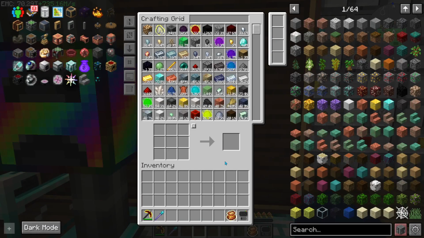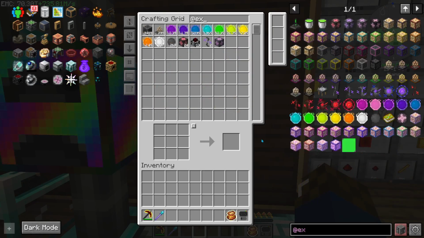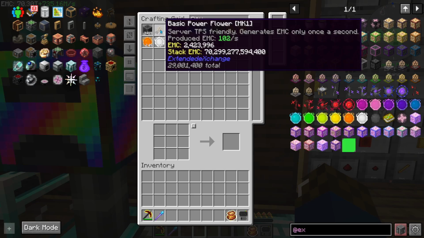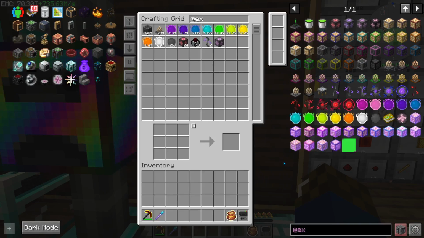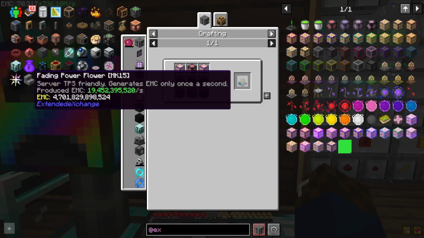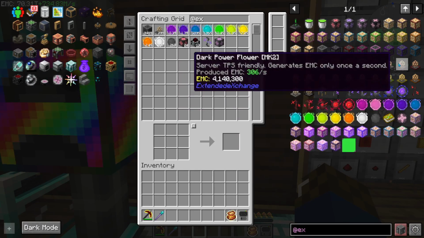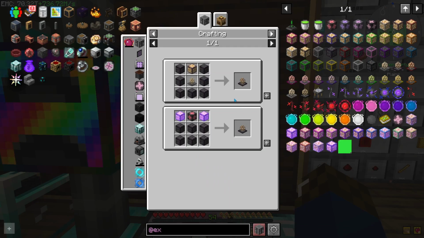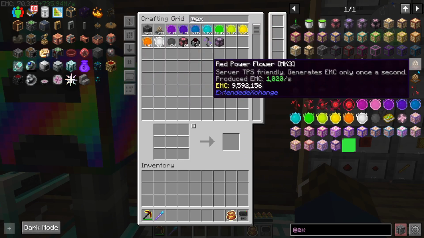Okay, so what we need to do is some of this. 29 million of them. We need to make a whole bunch of little things here. Wow. I'm not even sure why we would ever need to go this high with EMC, but it seems plausible, doable. I don't know. I don't have 29 million of those. It's just in the thing in the back.